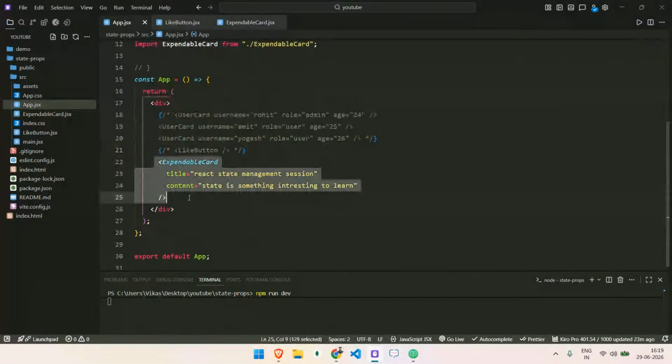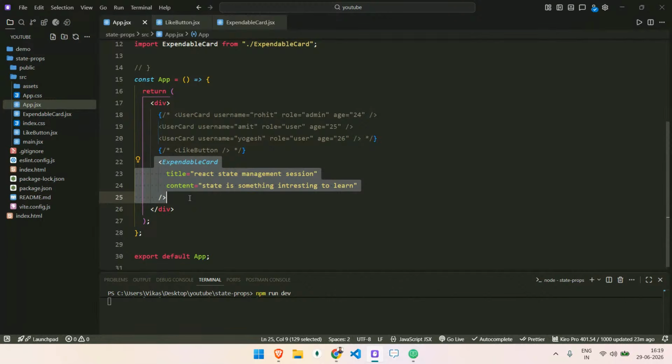Look at this. From where am I passing the data, tell me? From where I am passing the data, we will say parent. From parent I am passing the data, and where am I sending it, yes, I am sending the data from parent to child.